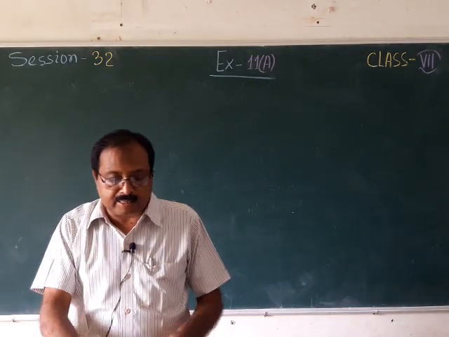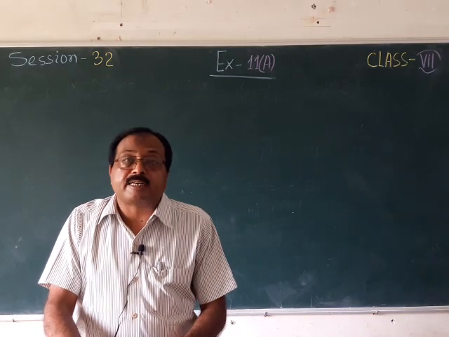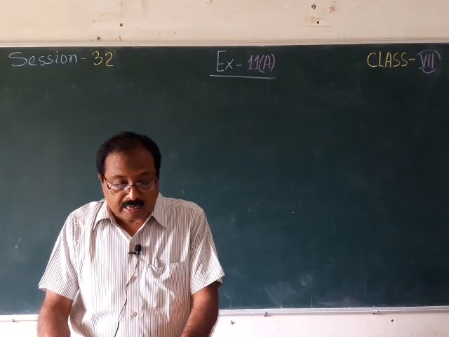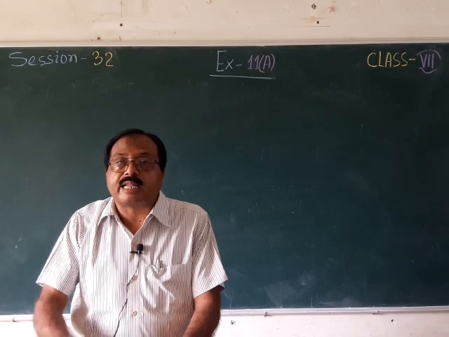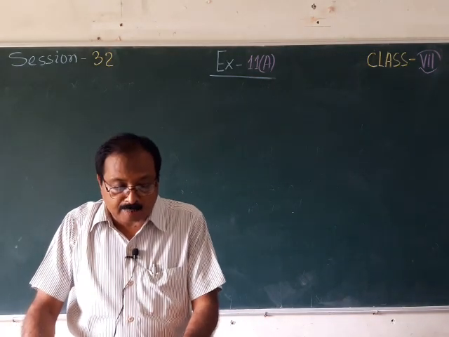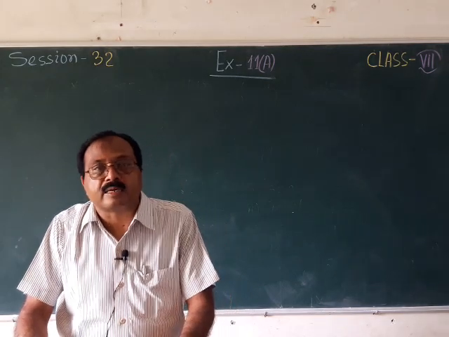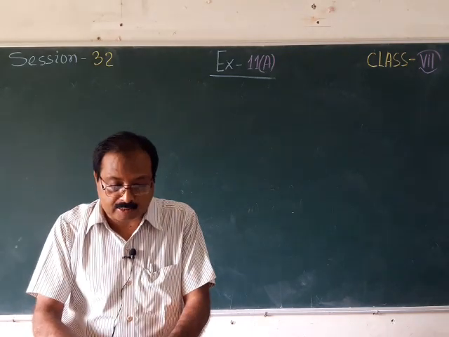Two angles whose sum is 180 degrees are said to be supplementary angles. You need to write supplementary angles there. Then B: a linear pair of angles is always supplementary, because a linear pair makes 180 degrees. So for 1B, what answer will you write? Supplementary. Just note it down in your book first.